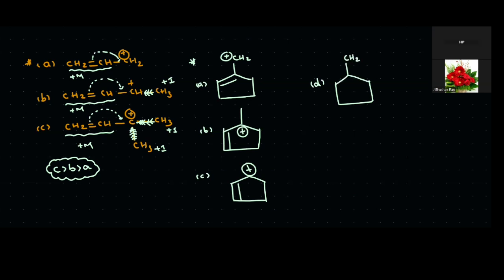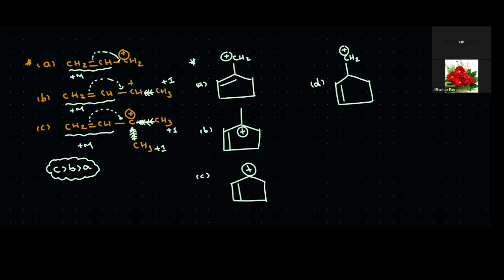CH2 plus. Here one double bond. Now, in these four given compounds, how to identify the stability of the carbocation? Stability of carbocation: first, identify the allylic group. Here, alternatively, when CH2, it is an allylic group only. Allylic group is present. So this kind of group is called the carbon one only attached to this carbocation.